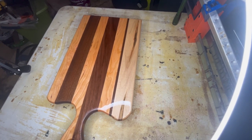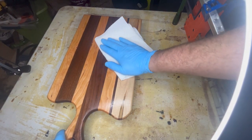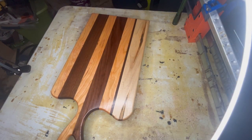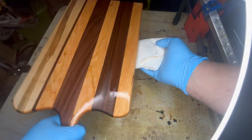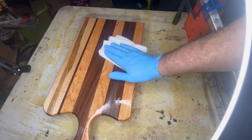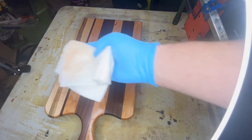How we doing, folks? So we're back in the basement. Just pulled this out of the mineral oil vat. So we're going to start just taking a plain paper towel, just taking a few light passes. I don't care if I get it all off right now, because once we throw the board butter on there, if there's anything else that it needs to soak up, it'll take some of that up in. The beeswax in that will really help seal the pores up.